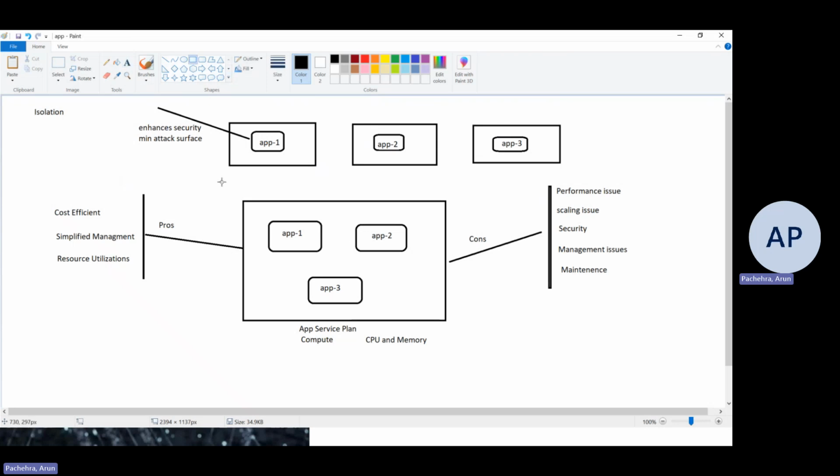For example, there is a VNet running, right? Suppose this is a VNet. So you can connect this plan with this. There is VNet peering, and there is a private endpoint, right?